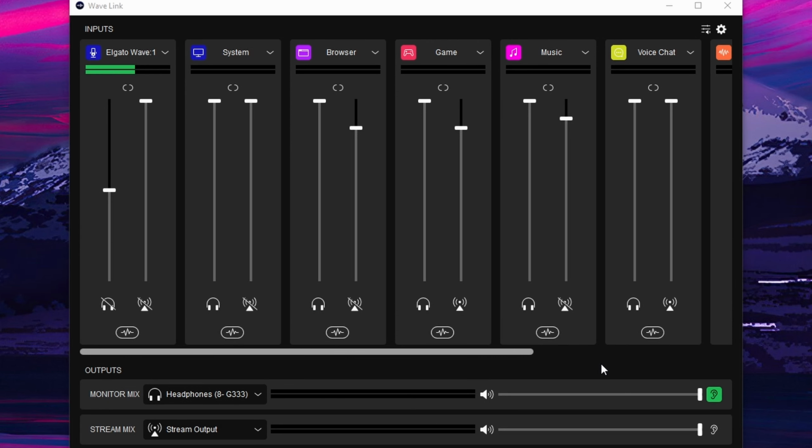Alright, little side note to throw in there is I am using the Wavelink software from Elgato, and basically you need to make sure if you're using this that your music is muted on the stream as well. This is because if you don't have this muted, it's going to come through another audio channel as well. And you don't want that. You just want it coming through that Spotify audio channel.